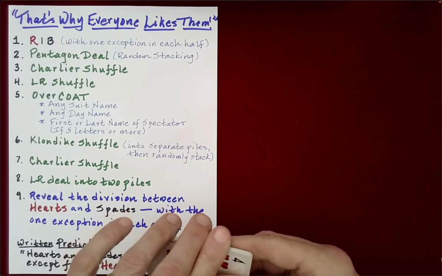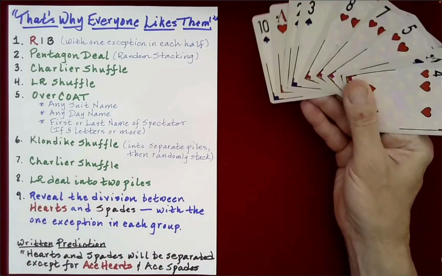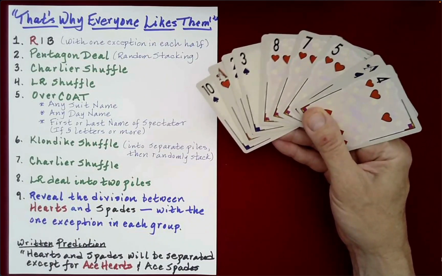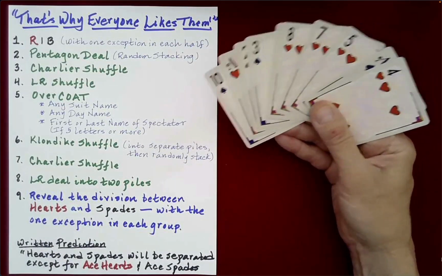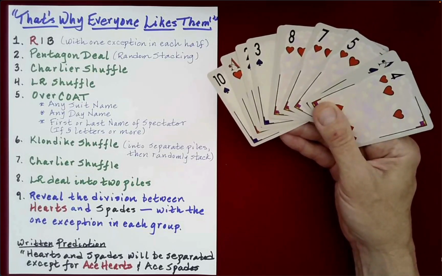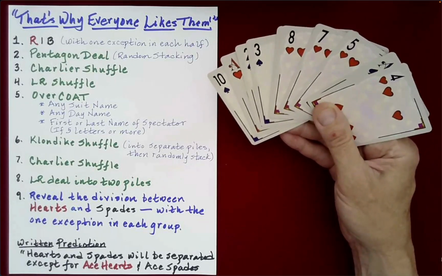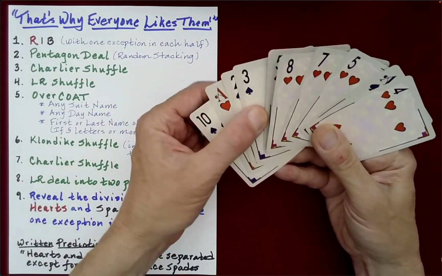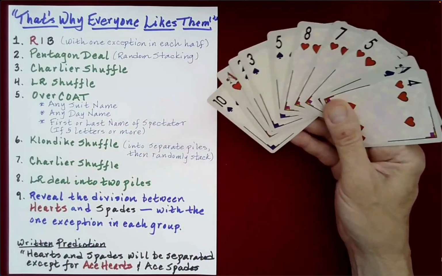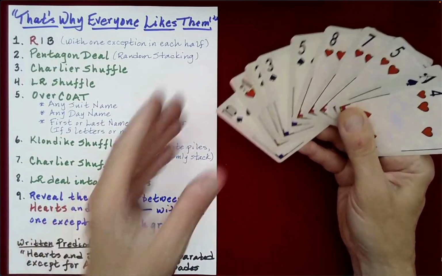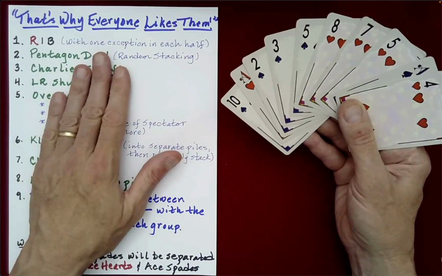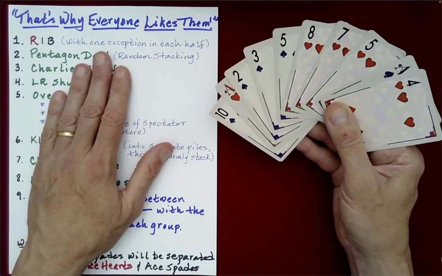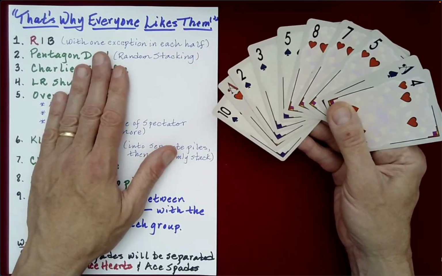Okay, so the first thing you do is, now you don't have to use hearts and spades, you don't have to use these numbered cards, you don't have to use any particular cards for this to work. You just have to decide on what cards you would like to separate in the end. And if you choose to have an exception to that separating of these two halves, like I did, then go ahead and build that in at the start.